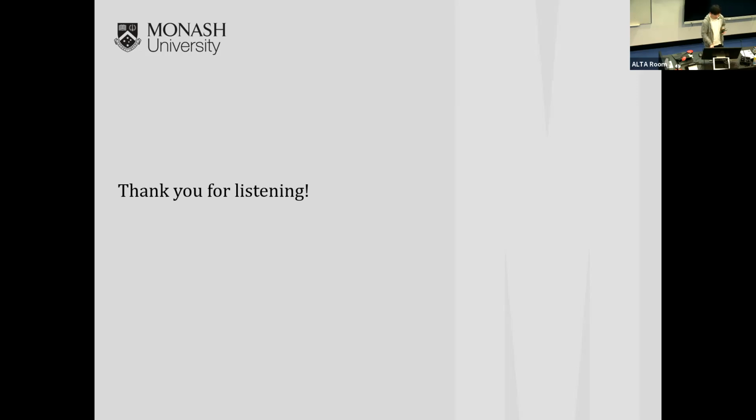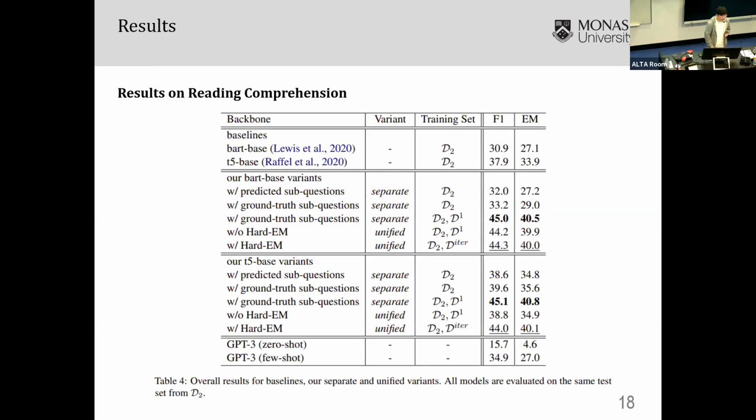Other questions? Yes. I saw a result where you use few-shot on GPT-3. I'm just wondering, how do you construct the prompts to give to GPT-3 in this case? Do you also give the sub-questions in your prompts, or just a question and answer? Just a question and answer. Do you think it's fair? Because what if you give GPT-3 the sub-questions you want it to think about, and then the final answer I expect? Would there be any change if you change the way you construct the prompts?